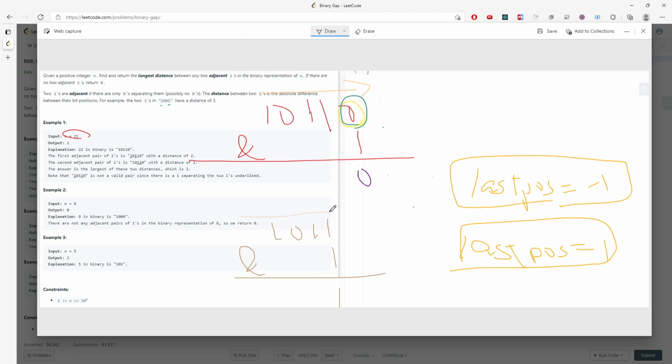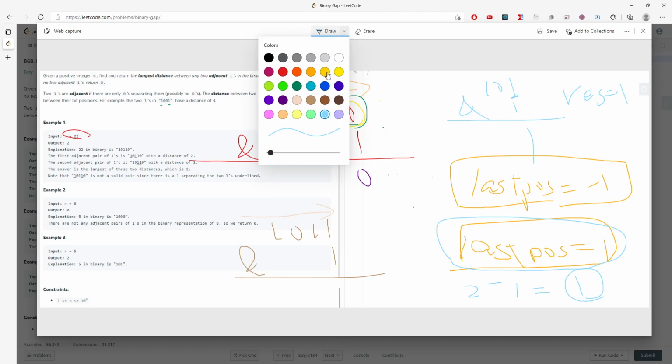I'll shift the entire string right by 1, so it's going to be 1 0 1, and I AND with 1 again. I get 1, and I know my last position is already not equal to -1. So I can compare the current index, which should be 2. 2 minus last position is 1, so I get 1, and my return result should be 1 in this case. But I still have remaining bits to go on, so I just keep going.